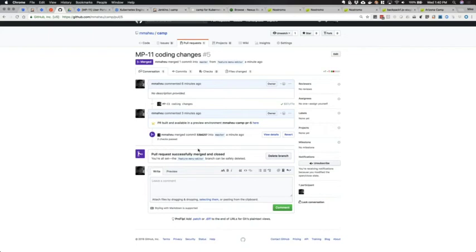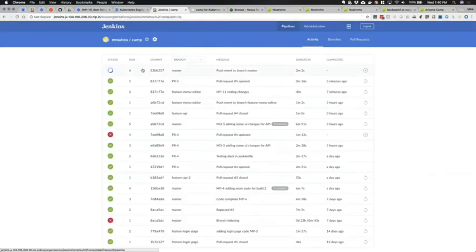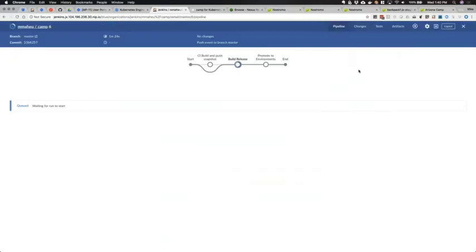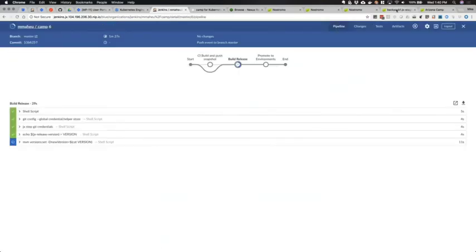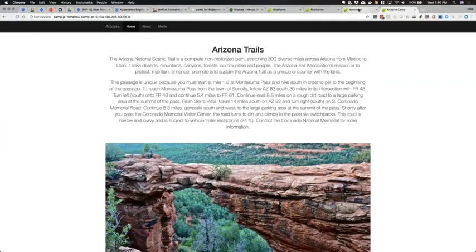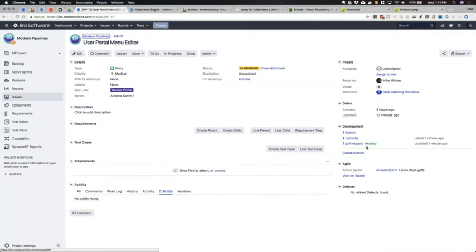So we did our pull request, our merge. And so here you can see that now it's going to do another build on the master branch, and it's going to update our staging environment automatically. So at some point when that's done doing the deployment, we will see that our staging environment is going to be updated with the new title, just as well as our preview environment. And then also we can see that our pull request was merged.